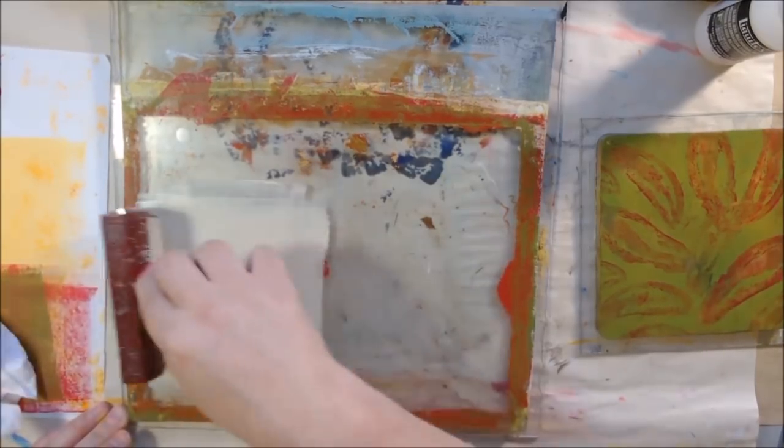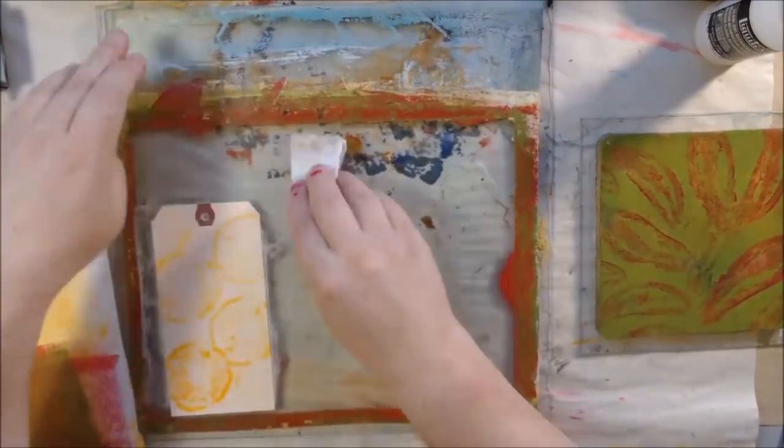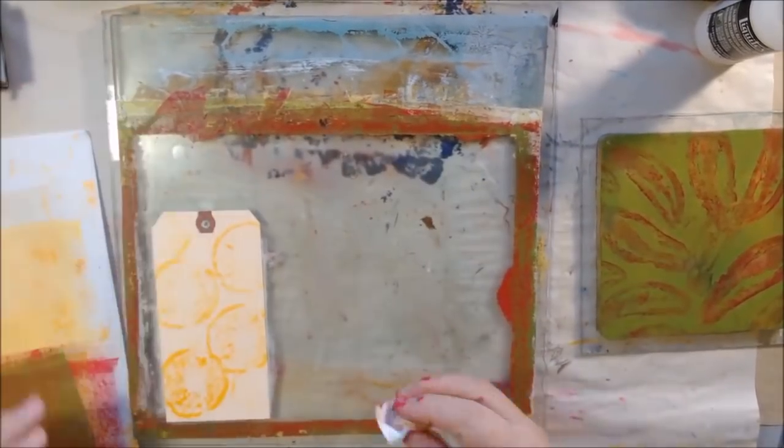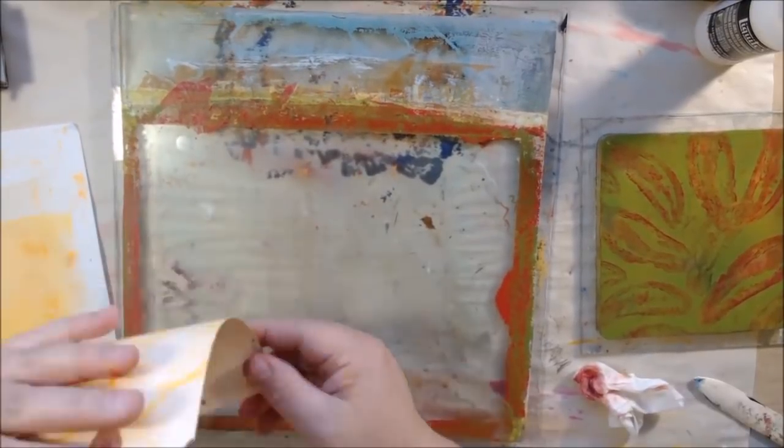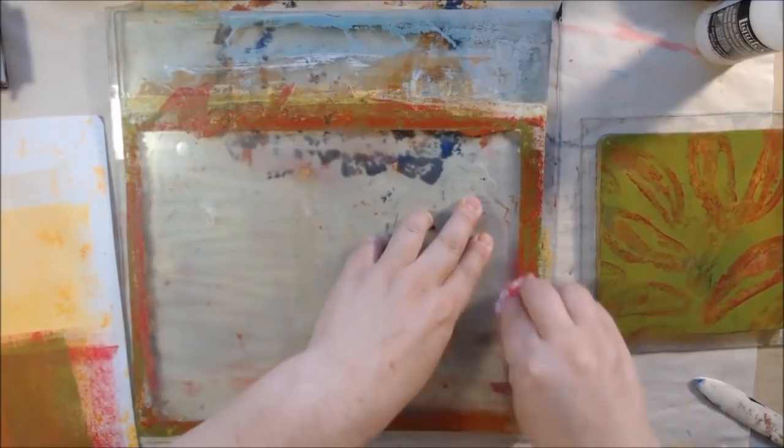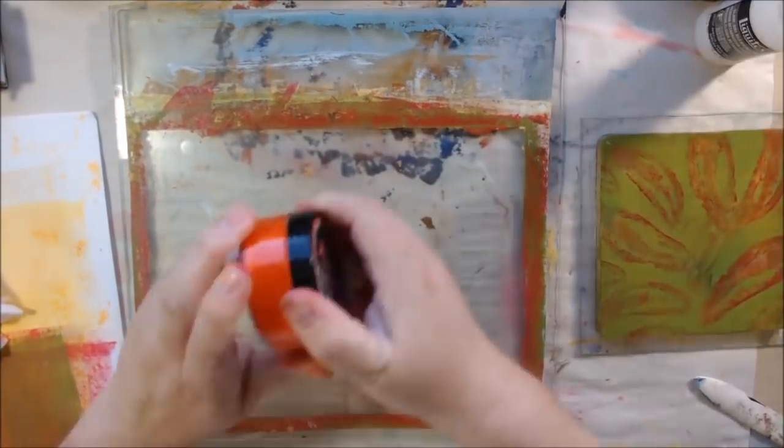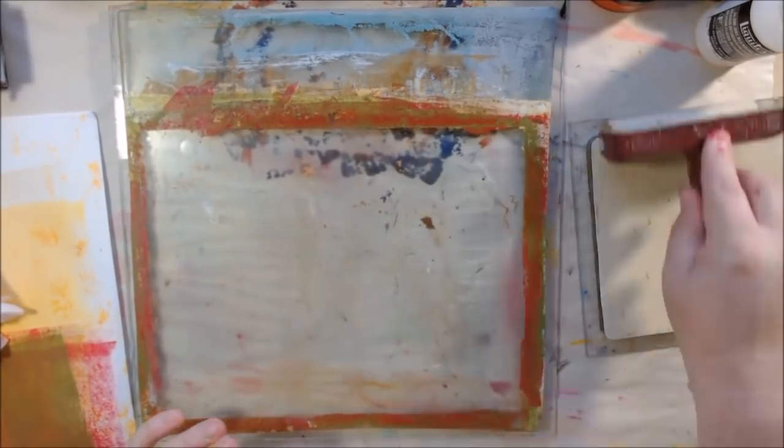On my six by six there, I had put some excess of the green paint, and then when I decided to print with the chilies again they had some of the red paint on them. So that kind of makes an interesting two color print. We'll see what it's like when it comes out.